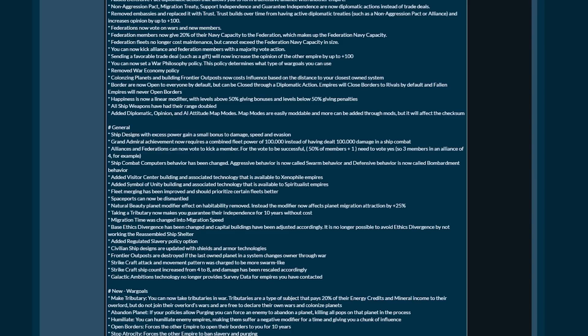Federations now vote on wars and new members. So if you have a federation, if you want to go to war, you got to vote for it, and the same goes for new members. I could have sworn that was already in the game, but I could be wrong. Federation members now give 20% of their Navy capacity to the Federation, which makes up a Federation naval capacity, which basically means that there will be a Federation Navy, which is covered by naval capacity. It's relatively simple. Federation fleets no longer cost maintenance, so you get them for free because they're part of the Federation, but cannot exceed the Federation Navy capacity. So you basically get a fleet for free if you're the boss.